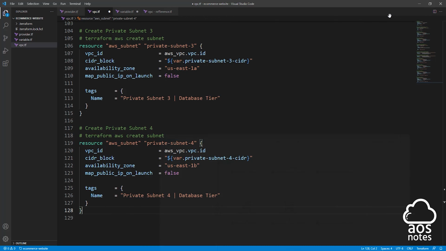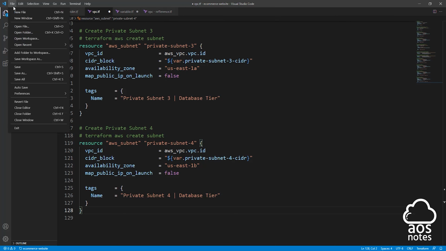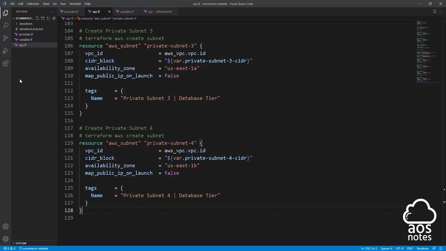Once you've created all your resources, all you have to do is come to File and select Save All. Another thing I want to mention is to make sure that the VPC reference file that I gave you is not listed here. This is just a reference file for us to follow along.